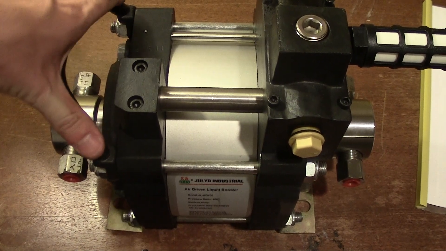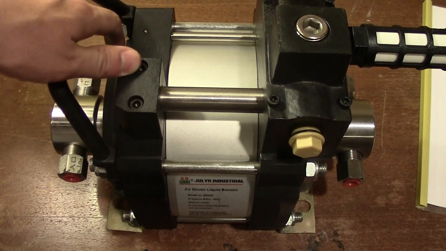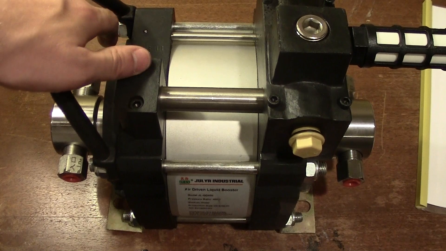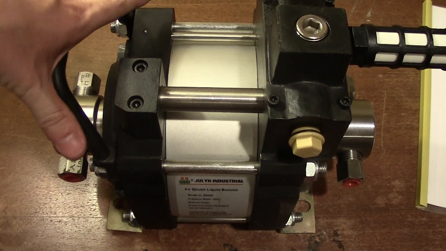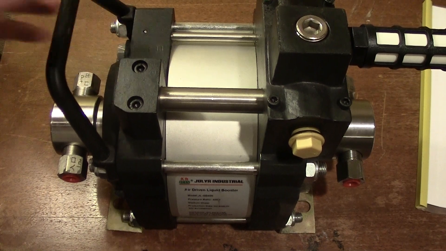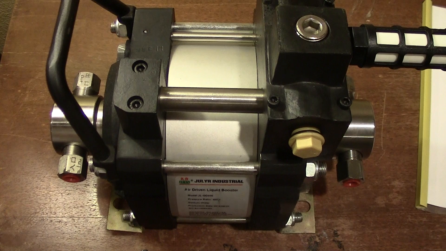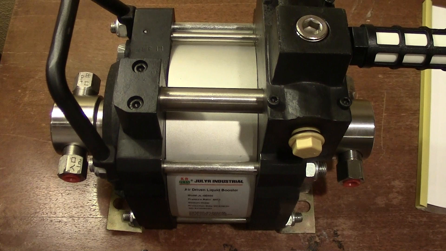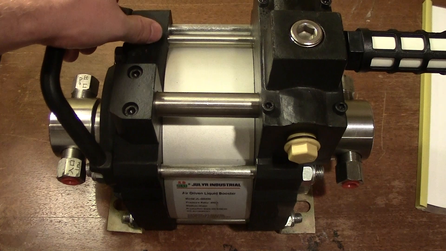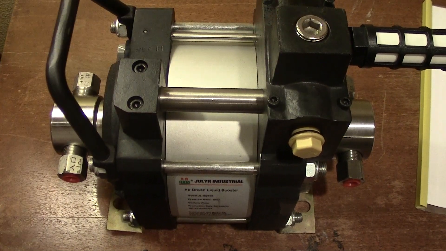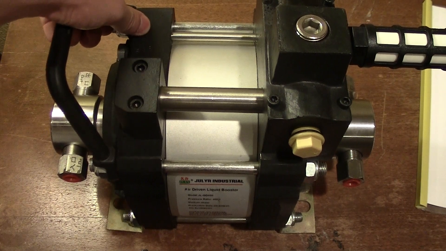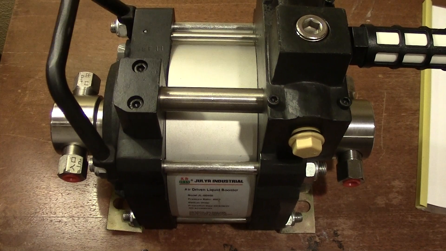After the Wazer, there is another big company that got into the game of desktop water jet called Omax. They make a machine called the Protomax which has a one foot by one foot bed and runs at 30,000 psi. It's able to cut up to an inch of different hard materials like steel, probably aluminum an inch and probably three quarters of steel. The cool thing about Omax is that they put the specs of that pump online, so I could get an idea of how to better build my own water jet.